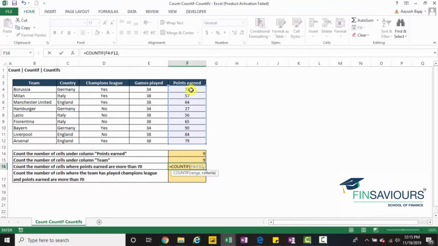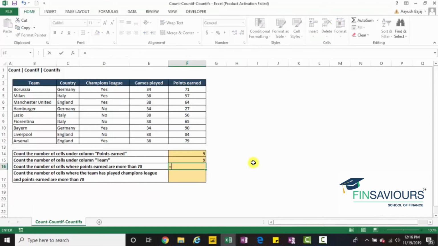I will enter it as a text. Inverted commas, greater than 70 and close the bracket. 4. Let's see. First, second, third, fourth. So all these values are greater than 70. Hence the result is correct.